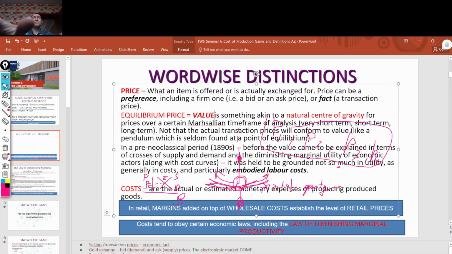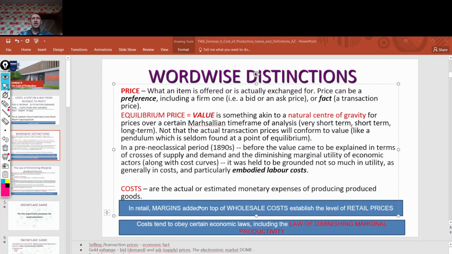These days it's like that, but before Marshall, before those crosses came into being, I told you the crosses, the Marshallian crosses, supply and demand curve intersecting, they came to be popularized around that time, right? Before that, of course, in political economy, they had the idea that the value underlying prices is not governed by the intersection of demand and supply, but it's more like governed by maybe some implicit entities like embodied labor costs in that sense, right? So that the value is based on labor. The labor theory of value also existed before that date and was actually the accepted one in mainstream instruction.